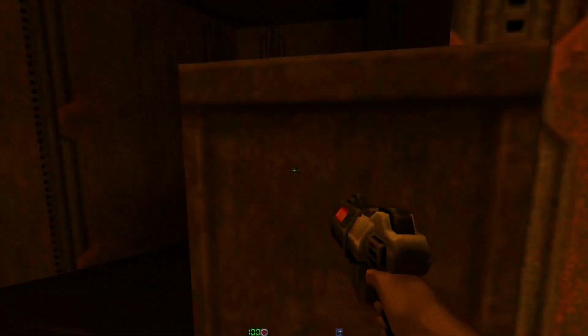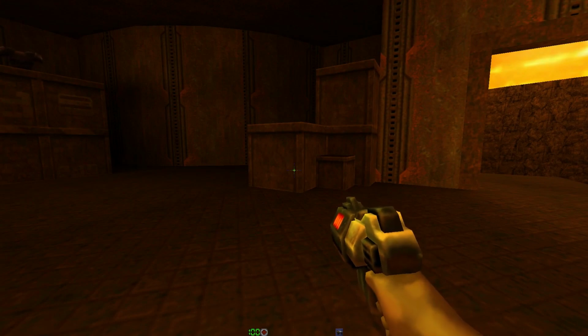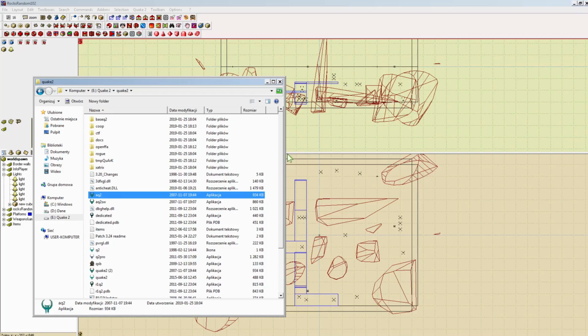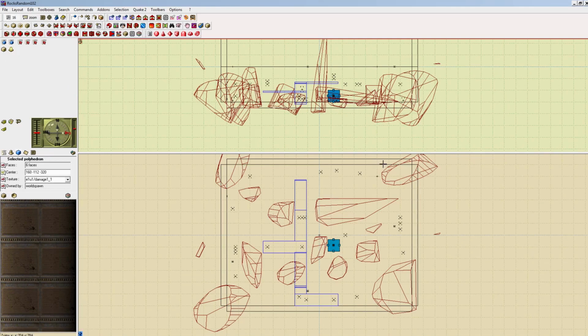So let's use it. On our map, we're gonna need a box that's gonna represent the highest one. Am I gonna be able to jump there?